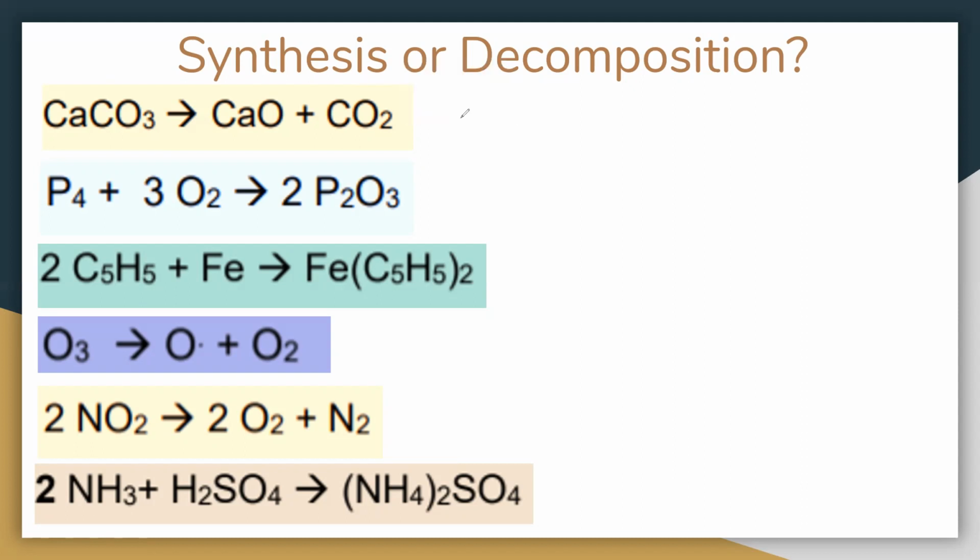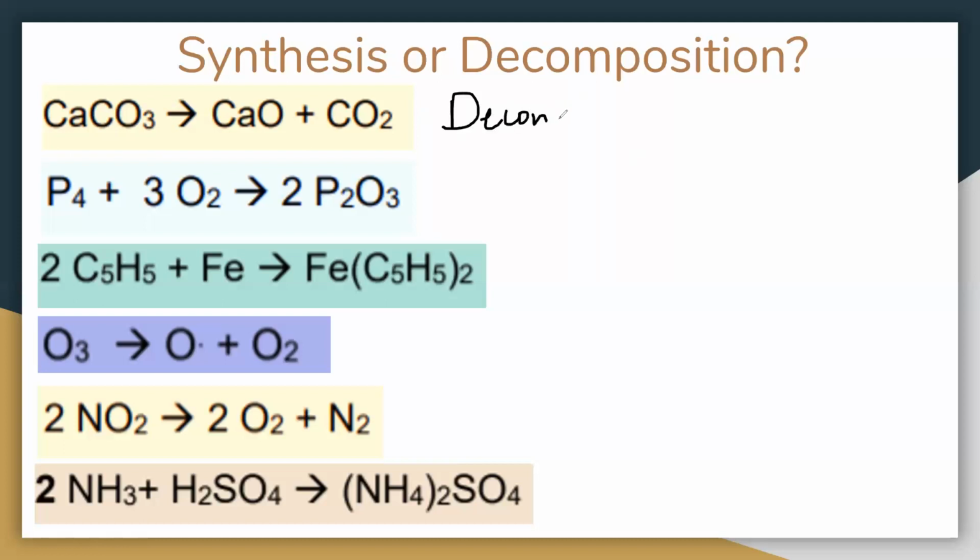I'll avoid putting an arrow. Okay, so I've got my pen ready. Who can tell me in the chat box? Calcium carbonate breaks down into calcium oxide, which we just mentioned before, and carbon dioxide. What type of chemical reaction is this? Is it synthesis or decomposition? In the chat box, you can either write D or S. Excellent, it's D, awesome. So this is a decomposition reaction.